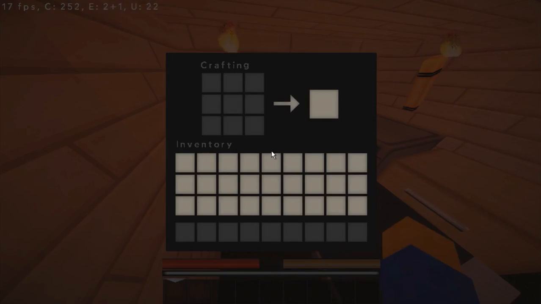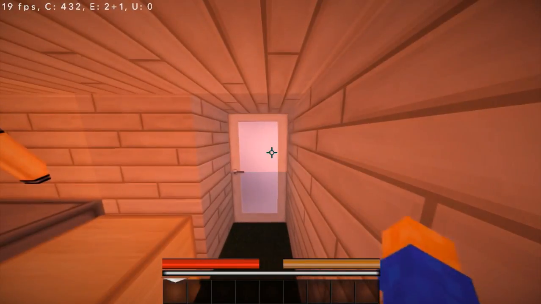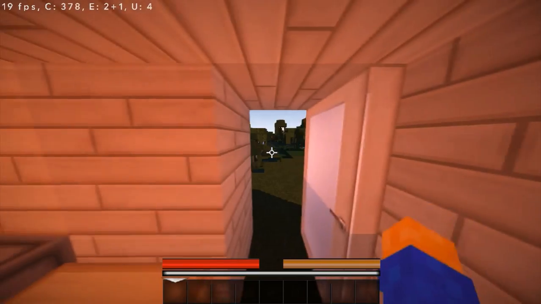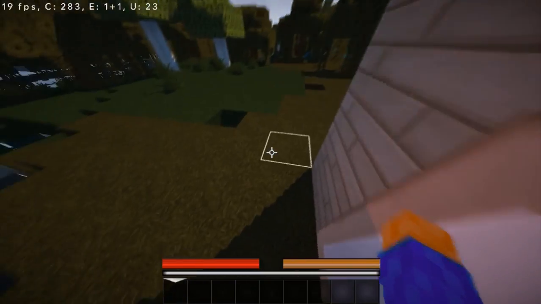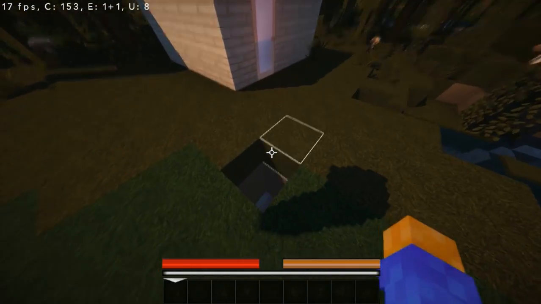Oh shoot. We have no tools whatsoever, guys. Okay. I did not expect that. Okay, please avoid the background noise. Why can't I get out then? Okay, there we go. We're going to make some tools. Apparently, I've lost them.